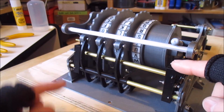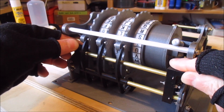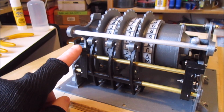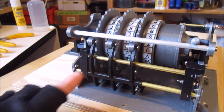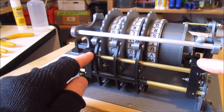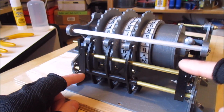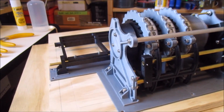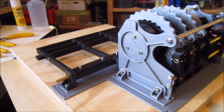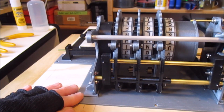I did have a problem. You can see I've still got a little bit of racking in this piece. What I did is I printed these pieces to be thicker so that there should be less movement, and that's helped a lot. I think eventually what I'll probably do is actually glue these bars in so that this piece doesn't twist. So you can see I've beefed up the other side as well, and that's to remove a lot of the flex in the mechanism.